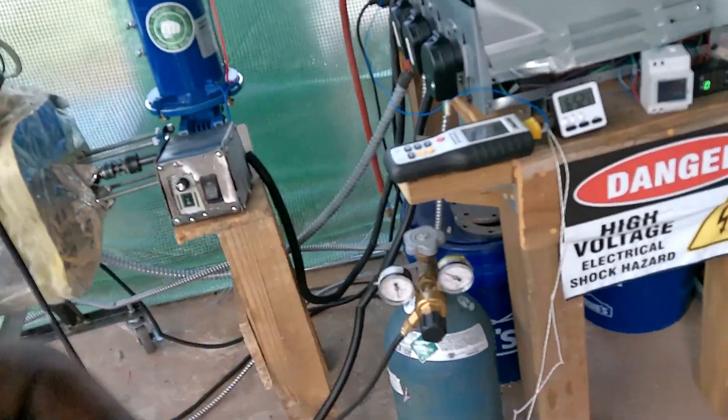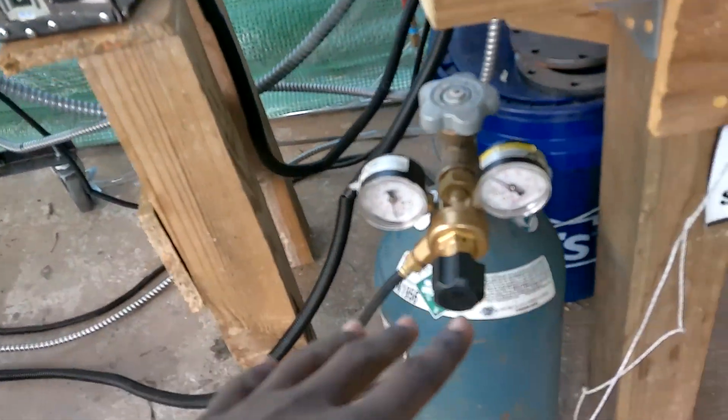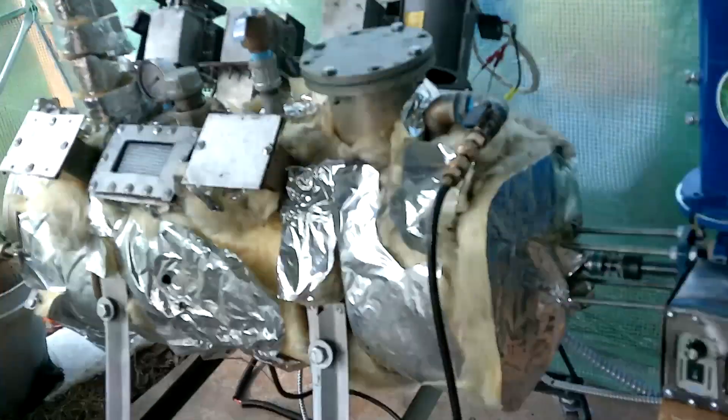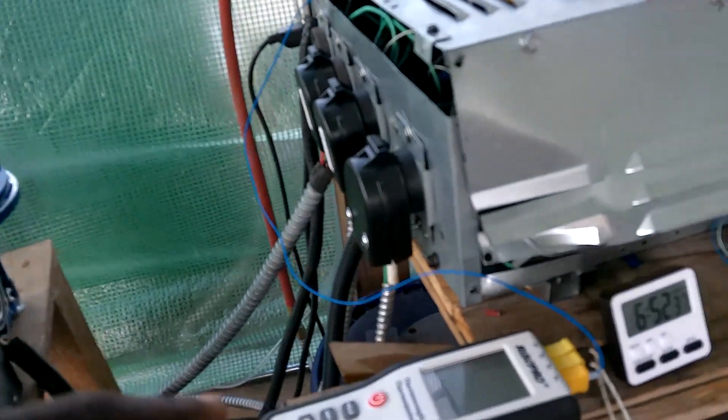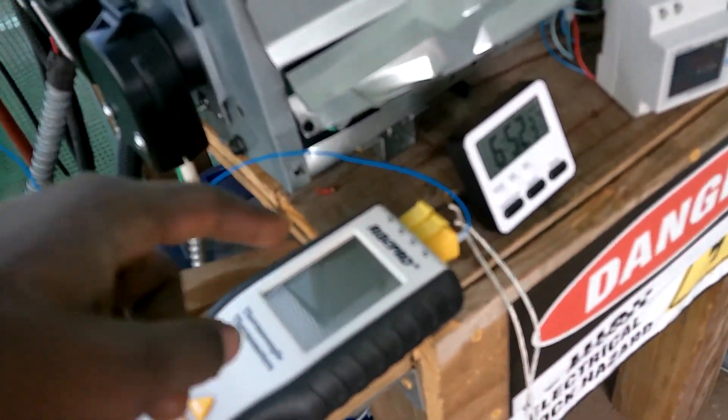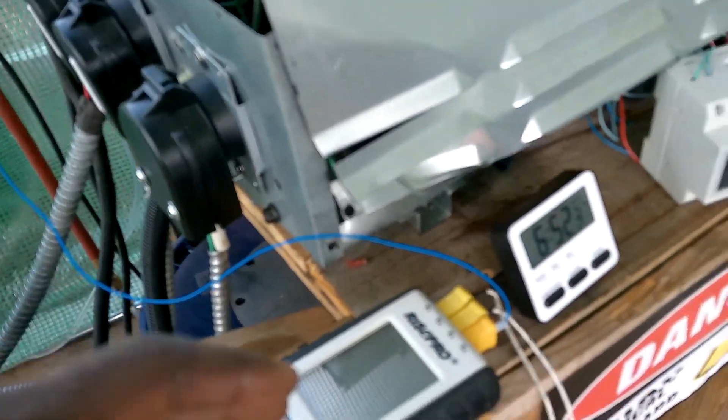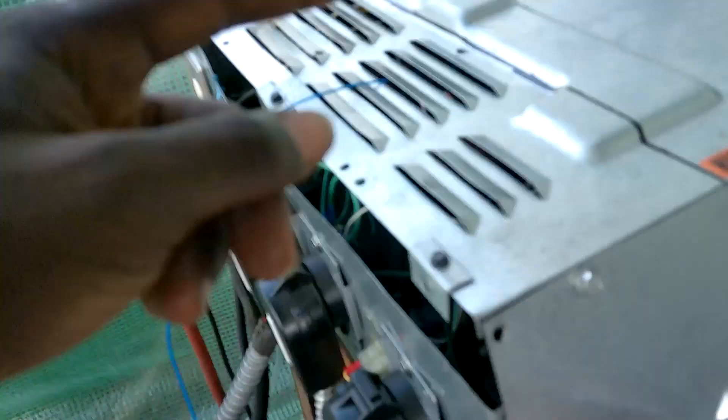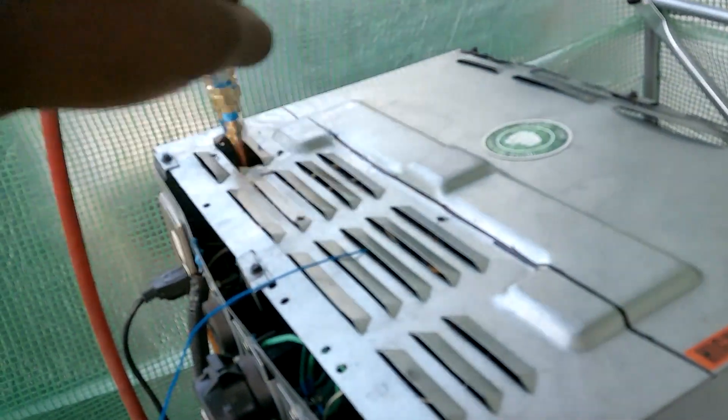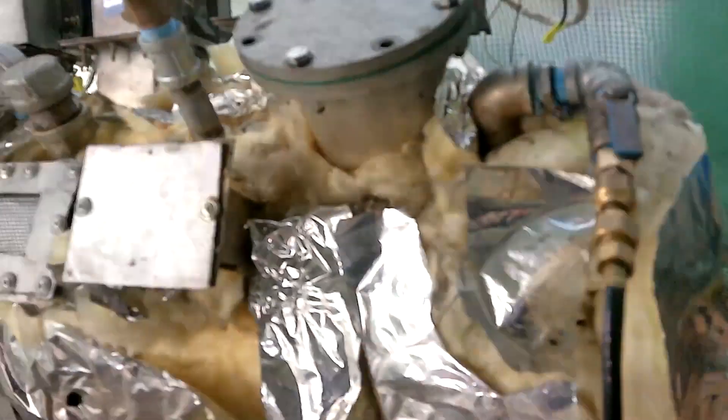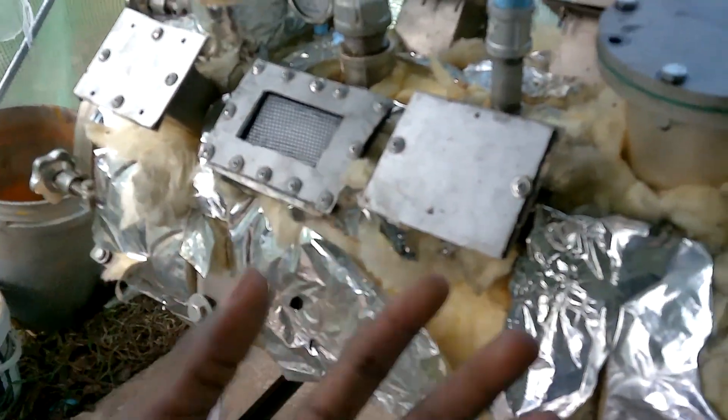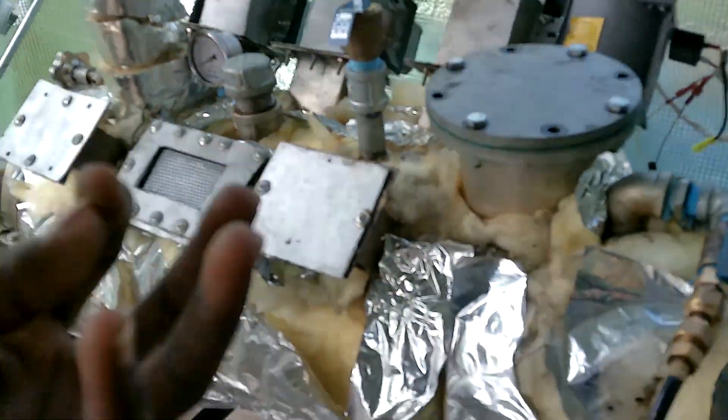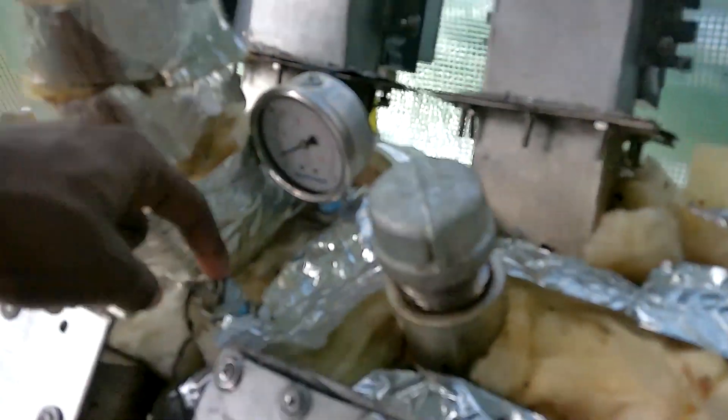Last two things actually: we pump it with argon to make sure all the oxygen is out, make sure the environment's inert. Pyrolysis happens with no oxygen. I have a temperature gauge here, K-type thermometer, and I have three probes. The first probe checks the oil temperature, the second probe goes to the external of this reactor touching the underside.